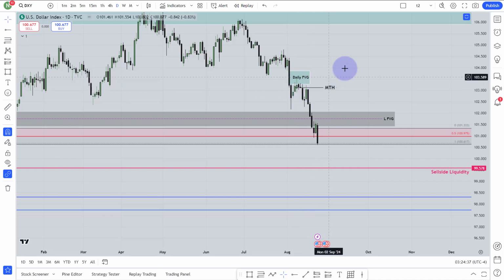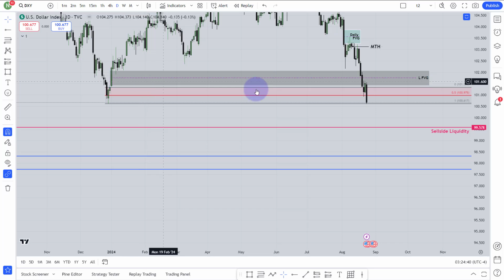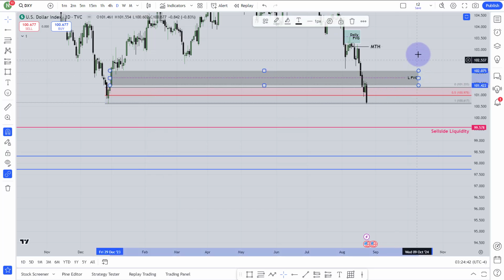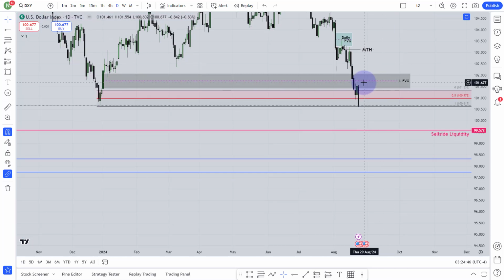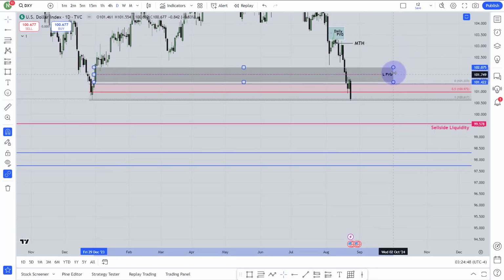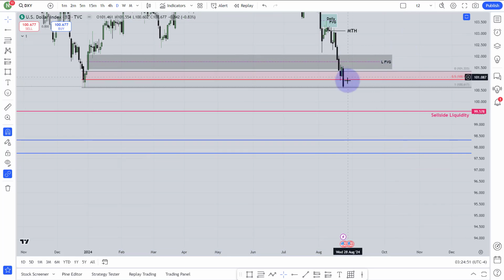This is the order block. Price has traded that mid threshold. I was expecting if this last fair value gap can hold the price, send the price back for the buy side liquidity again. But it didn't do that. Instead, it has broken this last fair value gap and it is going lower.